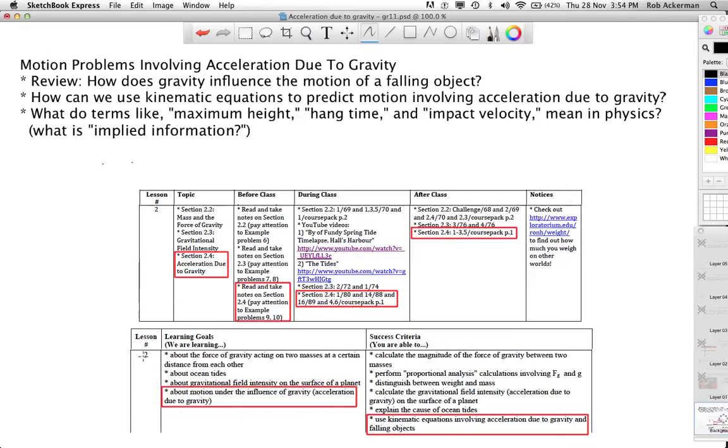Here are the learning goals and success criteria to look at, and also please have a look at the questions that we're going to address in today's video. You can pause the video right now and do that briefly. Okay, thanks, and you're back, and we're going to dive right into things here.